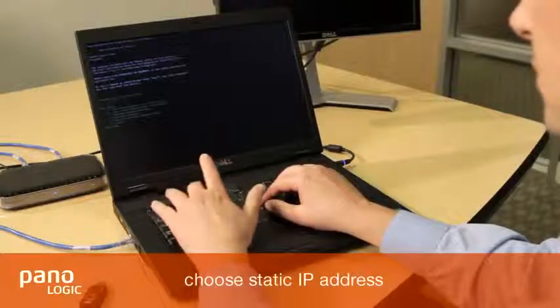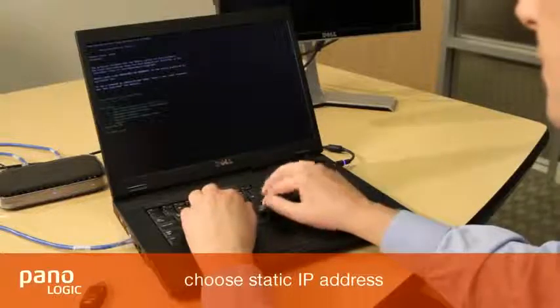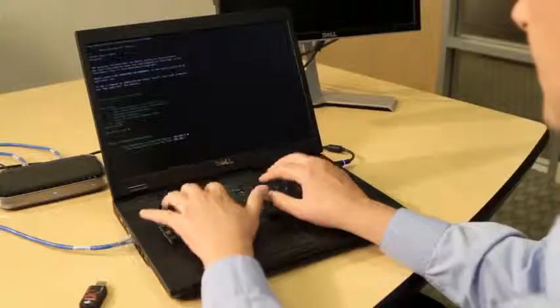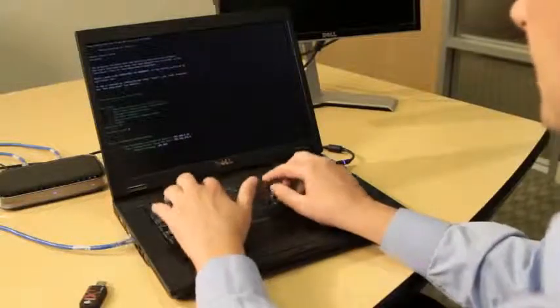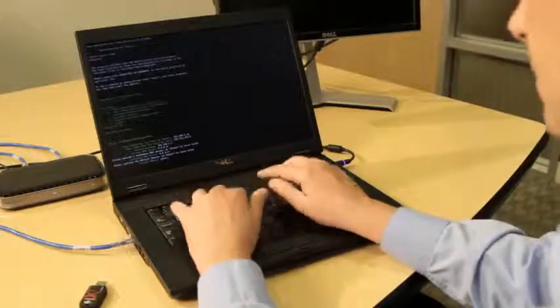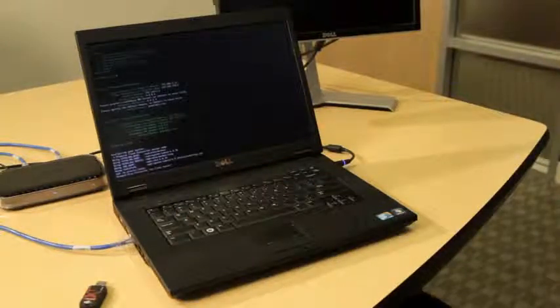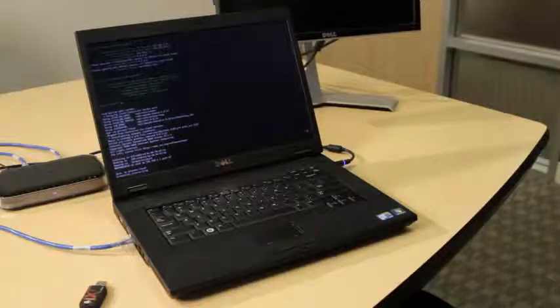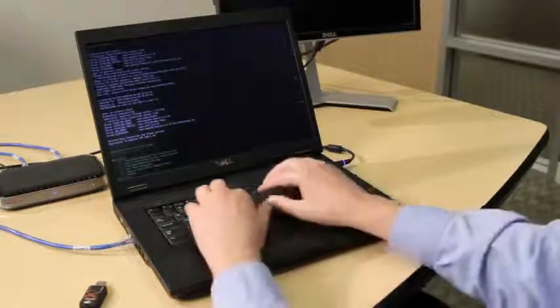And I'm going to choose to set a static IP address for the system. Okay, we are done with the install.